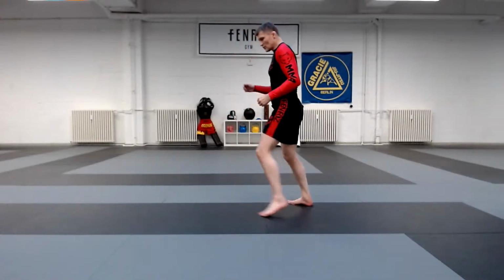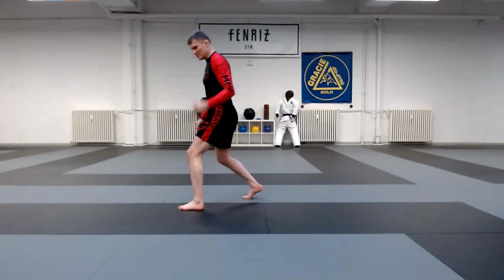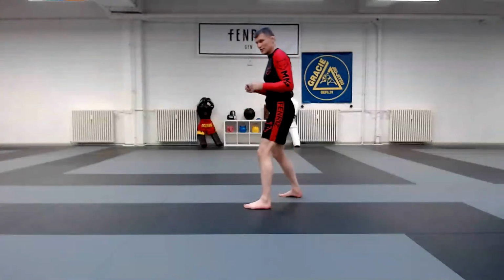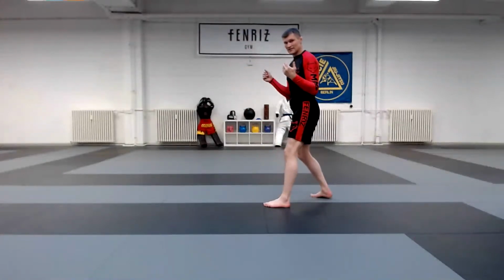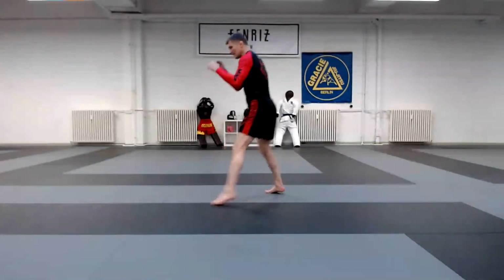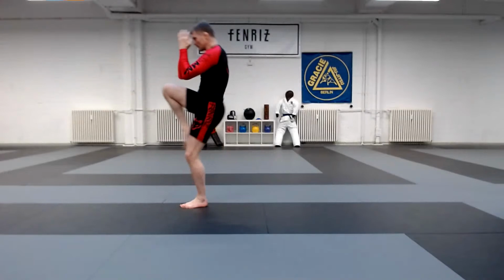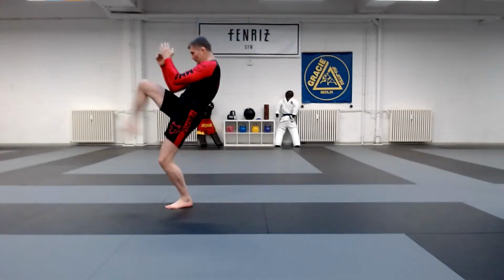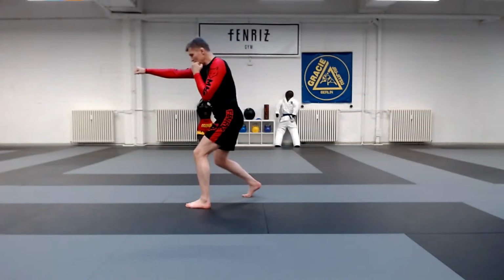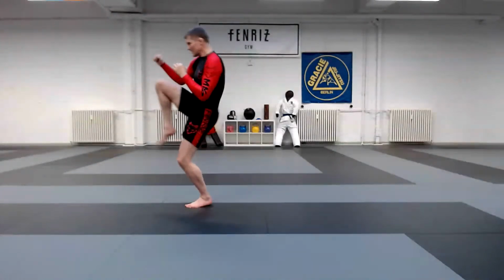So what we do now is we go 1, 2, as you know from the other videos. 1, 2, stepping forward, and assuming that my opponent is retreating and staying out of my distance, I follow up with the front kick. Here. I'll do it slower. Forward, follow, and then with the same leg that I just moved, I kick and I put it back.